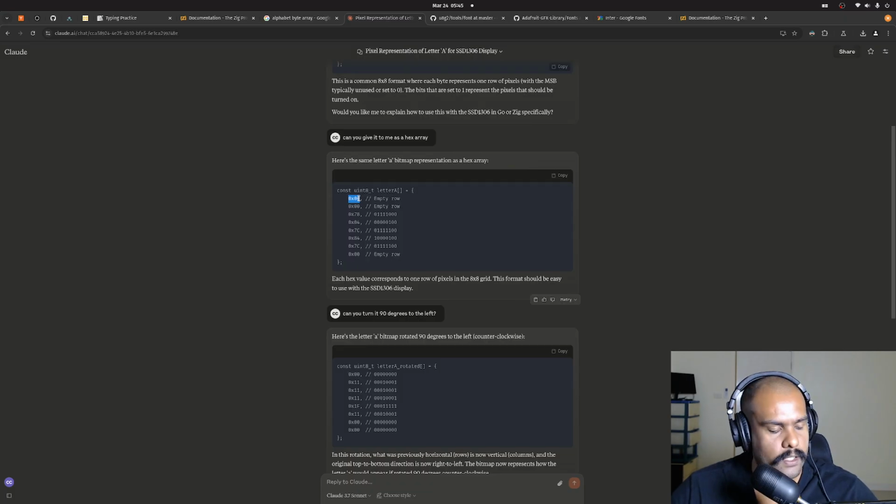Also, I just realized it's printing it at the end of the page. Okay. How can I turn this?